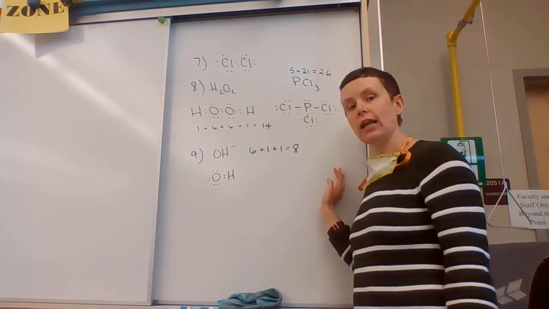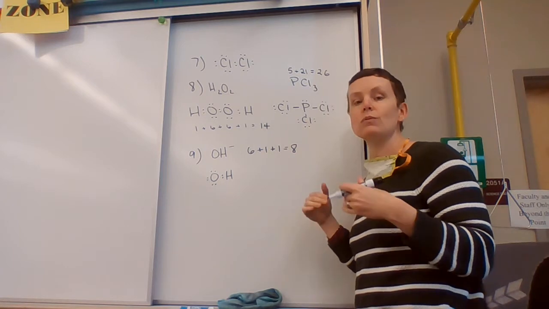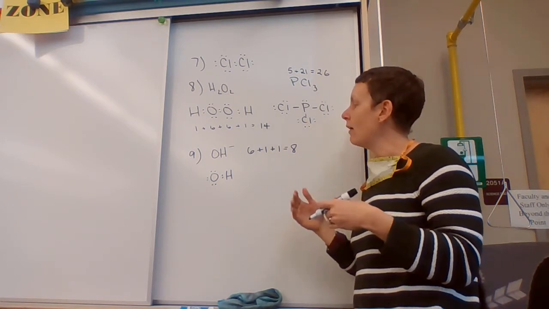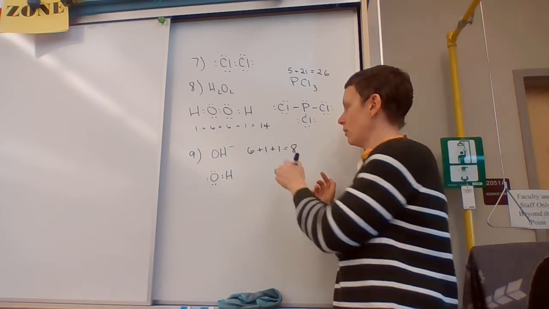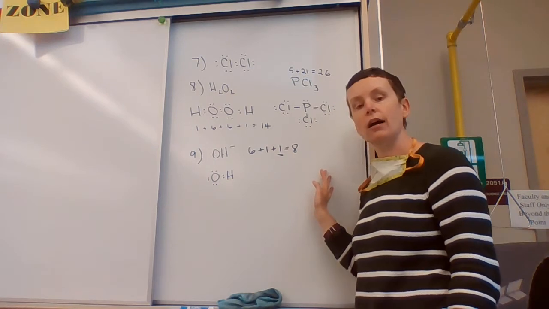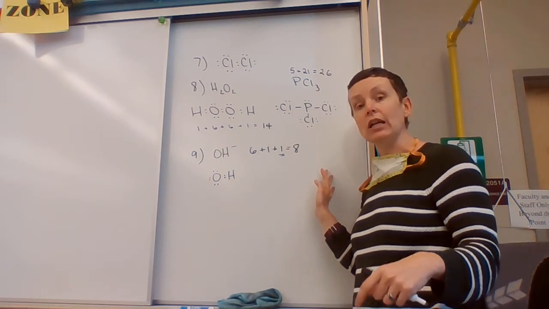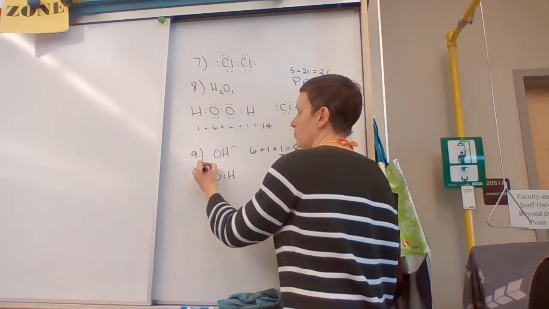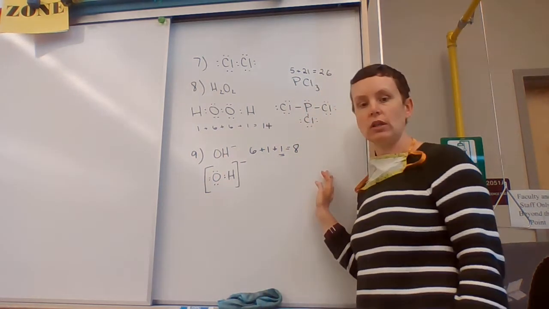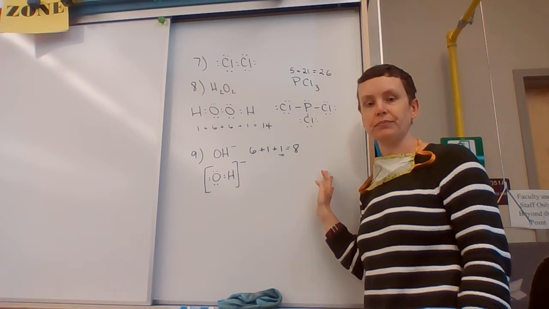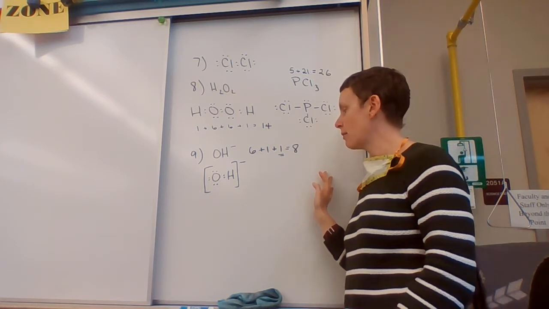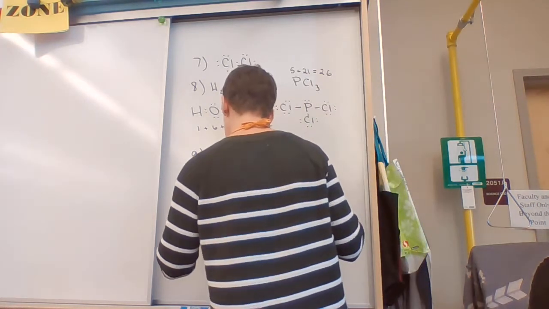My picture has 8. So we're almost done, but this is where the second difference comes in for polyatomic ions. When you have a polyatomic ion, we have to remember this came from the charge. We have to explain why this has 8 and not 7 by putting the charge in our structure. And the way we do that is we put brackets around the entire structure and then a negative charge on the outside, so OH minus. All right, 10 more polyatomic ions. We'll do one of them right here.